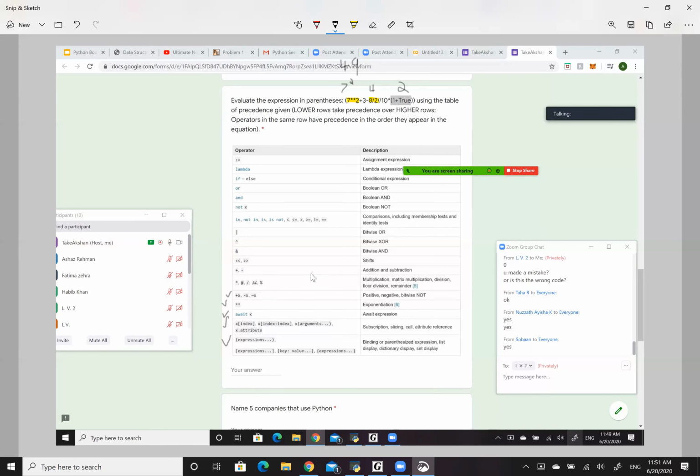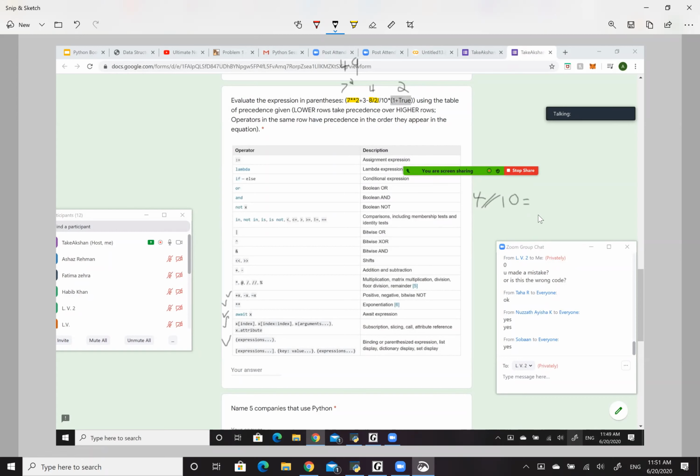Type it in the chat. If I said 4, and then floor, and then 10, what would this be equal to?